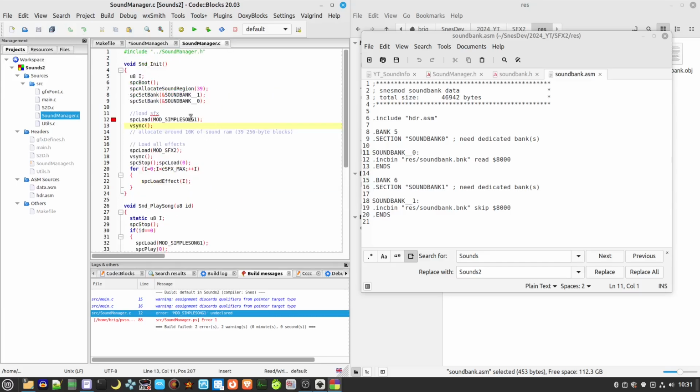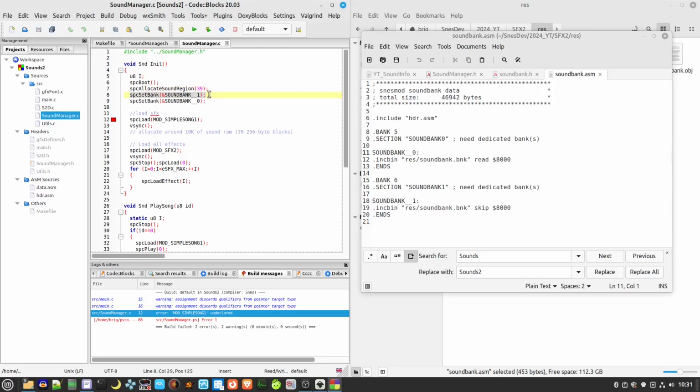And then in the sound manager source file here, this command here allocates how many sound regions. In diegoleao's text file, he goes over this in some of his sample code, explains this more in detail. This just allocates a load of memory for us to throw a load of different sound banks in potentially.